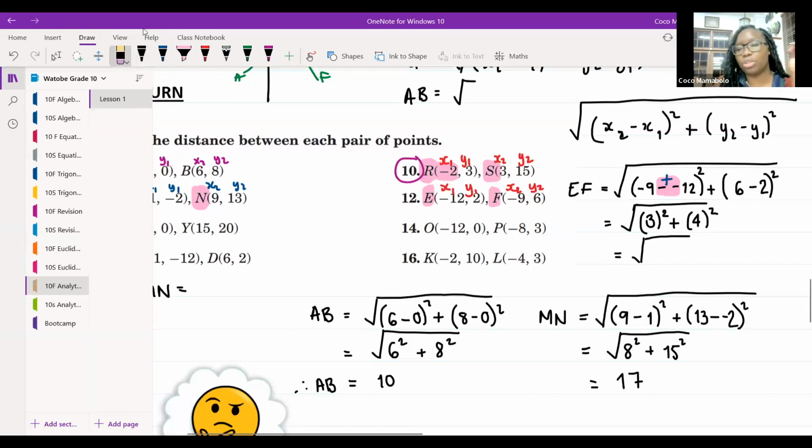Okay, I want you to just punch it into your calculator exactly the way it looks. Take out your calculator, click on the square root, and then write 3 squared plus 4 squared, and then click equals. It's equal to 5. Good. So our answer is actually 5. Okay, ma'am, thank you. Okay, making a bit more sense. Yes, ma'am. Excellent.